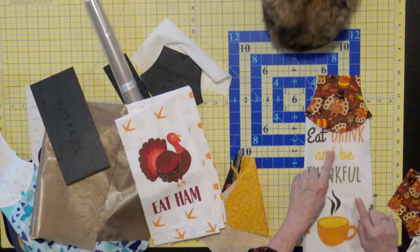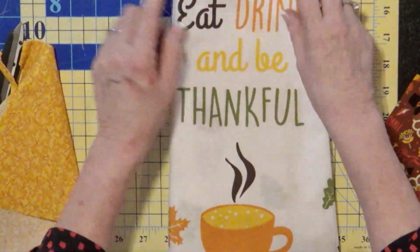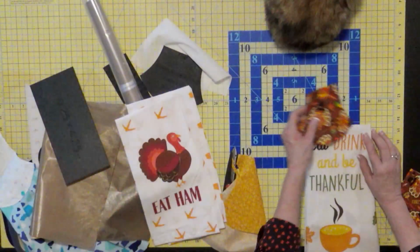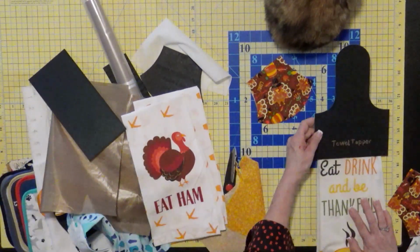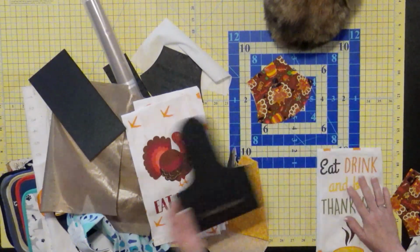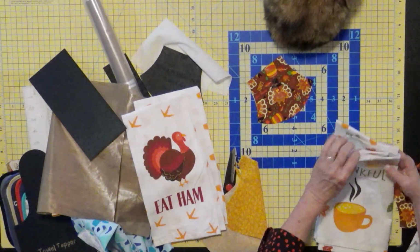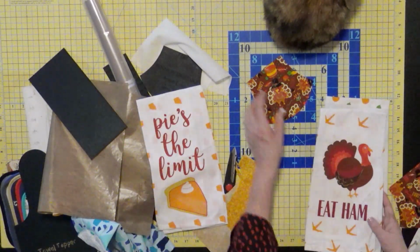Look at this. Do you see how right here my eat, drink, and be thankful is cut off? So that's not going to work with a curve. What will this work with? It'll work beautifully with the towel topper. You can see how I would still have enough towel. So when you're picking your towels, make sure you're thinking about which template works best with that style.